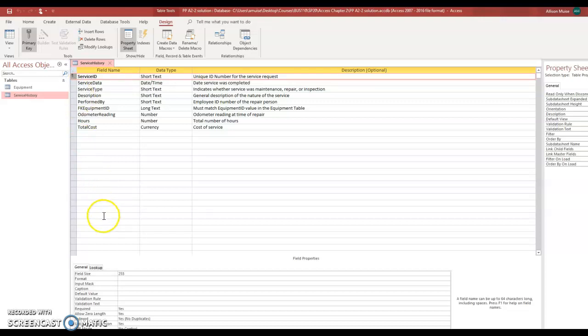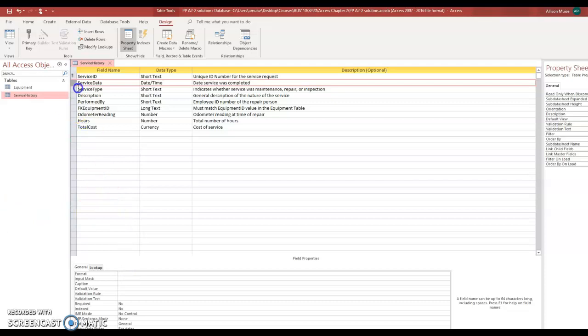And then in the field size property box, so here are our field properties, here's field size. We want to make that 6 because remember we said it was short text. And then yes in the required, which it's there. And then we're going to do service date, and continue changing the field properties according to the table in the instructions. But again, if you don't have that open, that's totally fine.